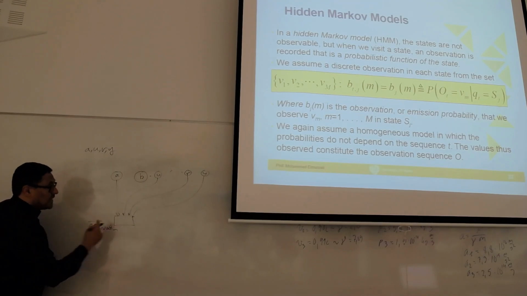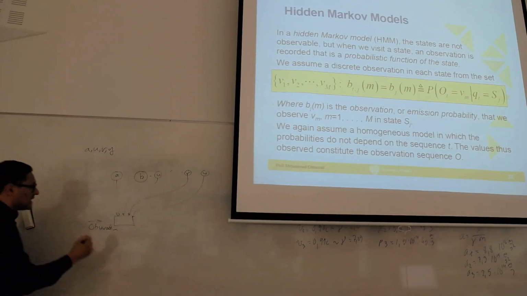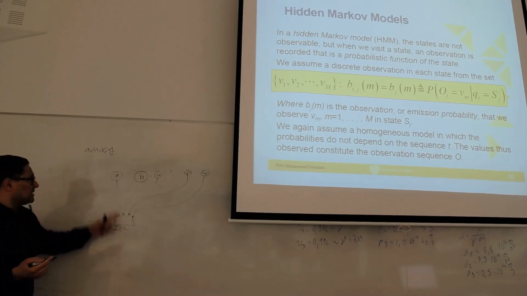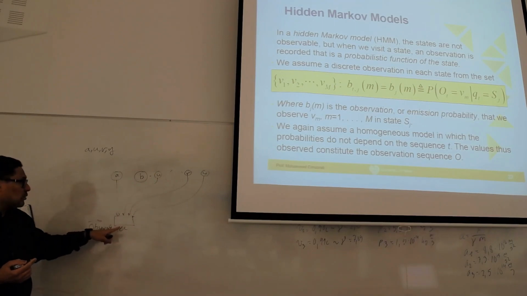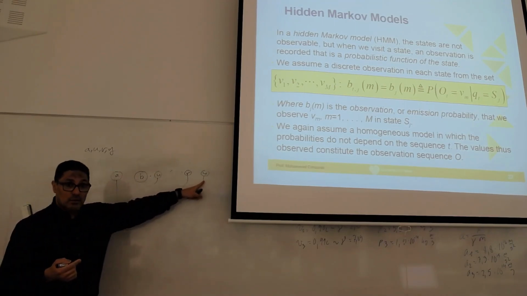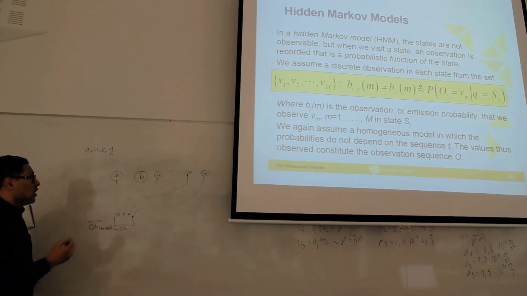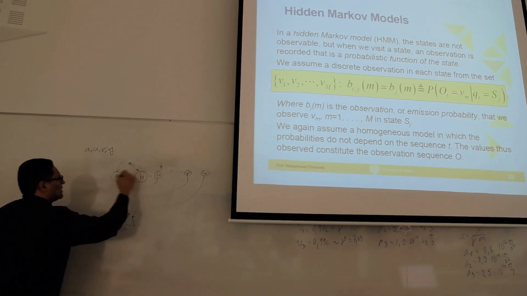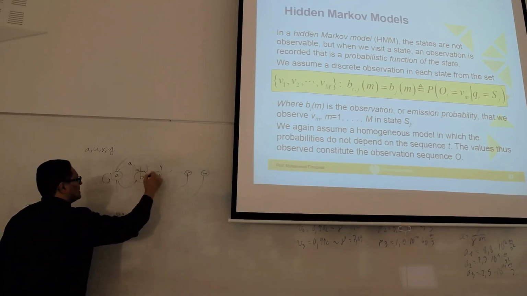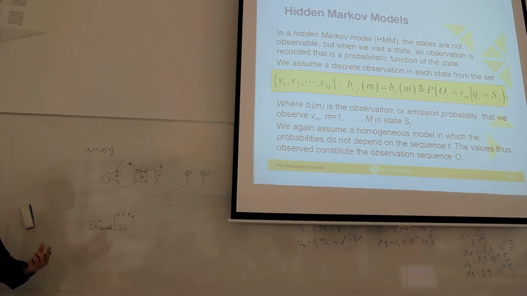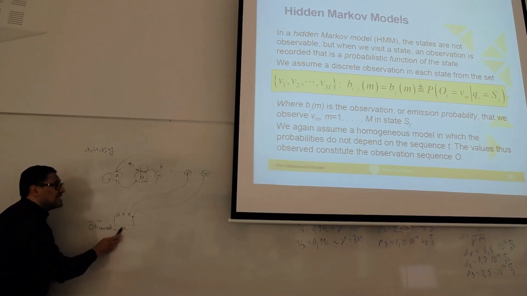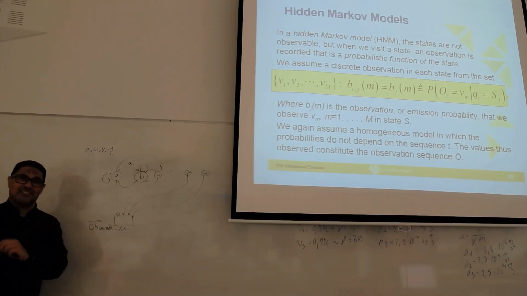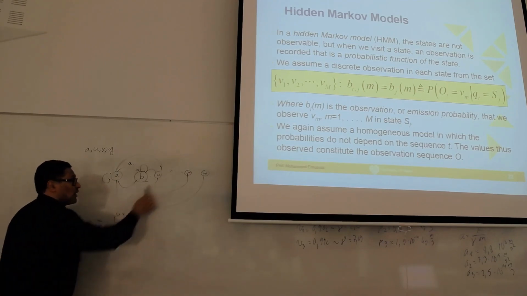So when we scan the letter, it was something like this. We don't know what he means here. It can be with certain probability A, with certain probability U, with certain probability V, with certain probability Y, because he doesn't distinguish between these letters. Of course, because of the language, we know the transition probabilities, as we saw before, but the states are not observable. What we can see is some observation. The observation is related to the states with certain uncertainty. Okay, so there is some probability with each state.